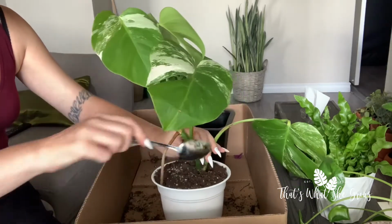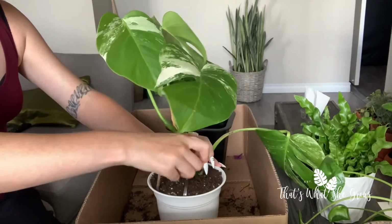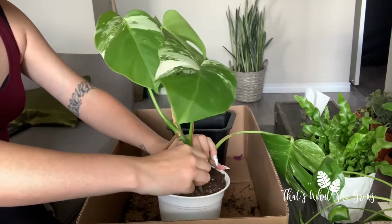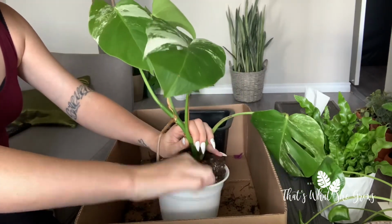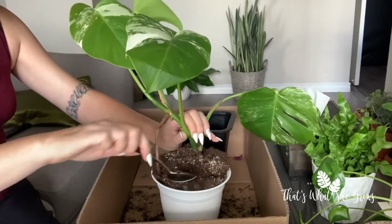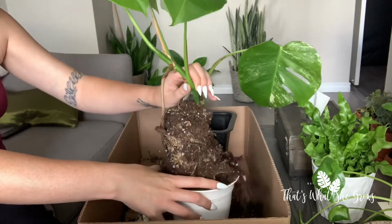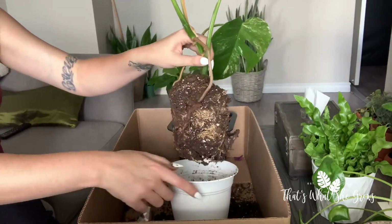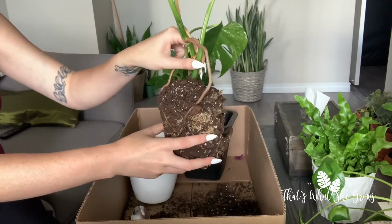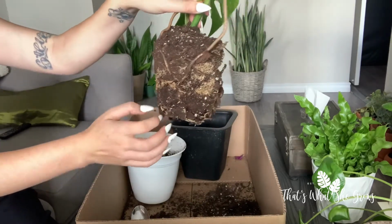All right. Let me try and get in there. Normally, I wouldn't be pulling this out to repot this early on. I would leave this in here for at least another year or so, but I'm trading. So let's see what we have. Oh yeah, this aerial root, as you can see, goes all the way down here.